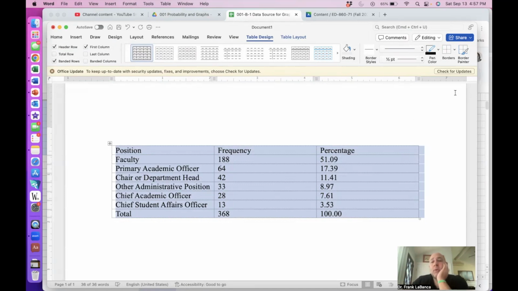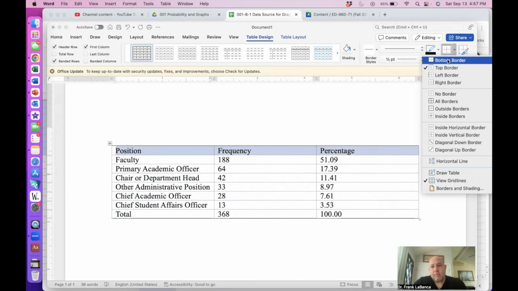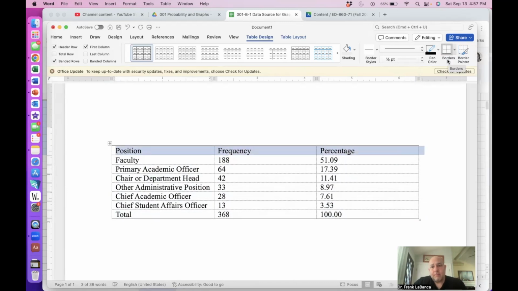In this case, we're going to put a top line and a bottom line. So for the border, I'm going to come back to the border and go bottom and top. Okay, so now we've got that. The other place you put a border is after your header. So there are my headers. I'm going to put a border underneath there. Okay. And now we're going to look at size. So we've got the top border, the bottom border, and then the bottom of the page border. You can put some intermittent lines in between. I don't think it's necessary in this case.